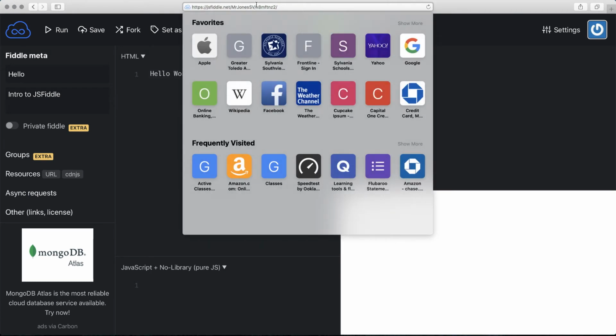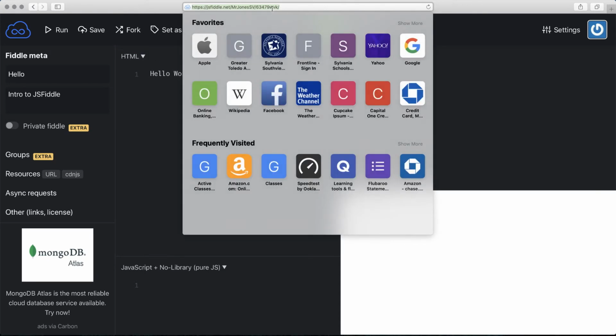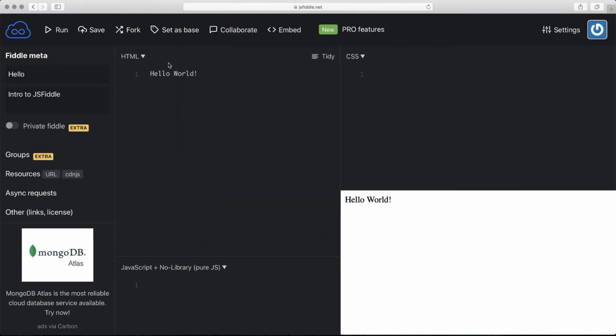If we look at what I've got here as the link, and then I click on the fork option, what I see up here now is a completely different hyperlink. So I am now working on a different JSFiddle file. So I could go in and say hello world as the file name. I could go in and add some extra exclamation marks.